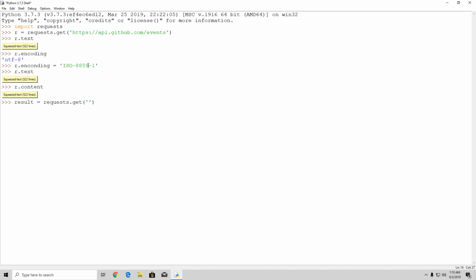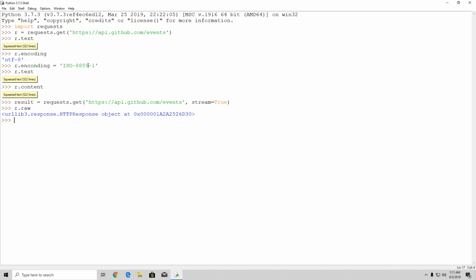So we are going to use the same link, https://api.github.com/events. But don't press enter, make sure to add a comma and specify stream equals True, otherwise this will not work. So stream equals True, press enter, and then you can just type r.raw and you will see that it created the actual HTTP response object at this memory address.